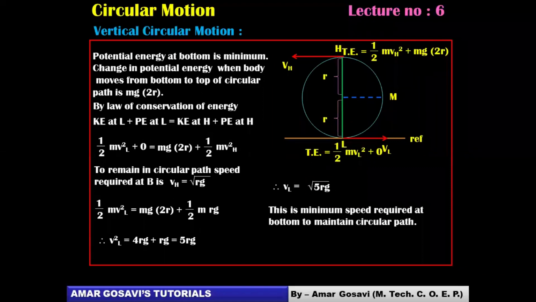Then there is another point, say the midway point, to be analyzed. We need to think about what would be the velocity here also at midway. Again we will use law of conservation of energy there also. But before we do that, I want you to quickly note this down.